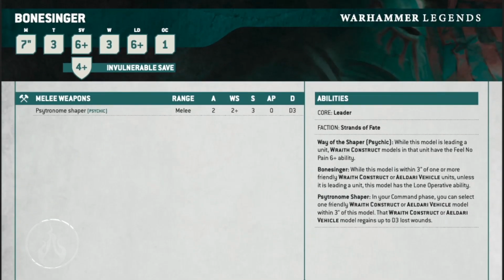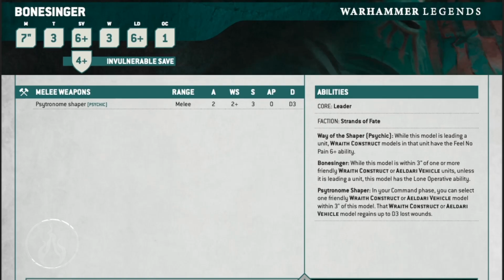Bone Singer. I have a couple of these models actually. 7-inch move, toughness 3, 6 up save, 4 invulnerable, 3 wounds, leadership 6, OC 1. He has the Psychosonic Shaper. Interesting. It is 2 attacks. It's a melee weapon, hitting on 2s, strength 3, no AP, doing D3 damage. So essentially almost like a Witchblade, except it doesn't have the anti-infantry rule.